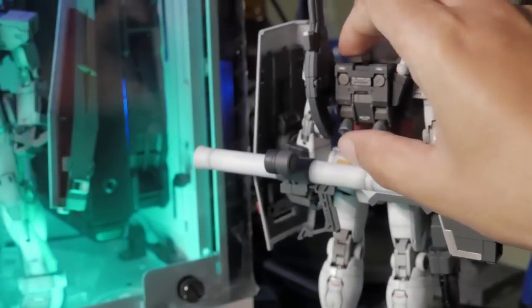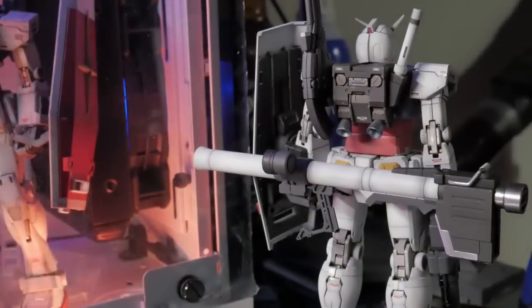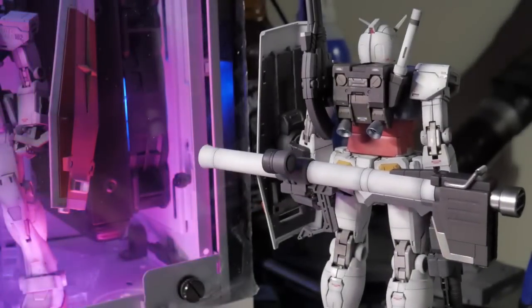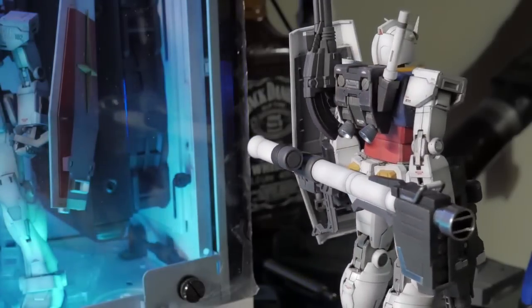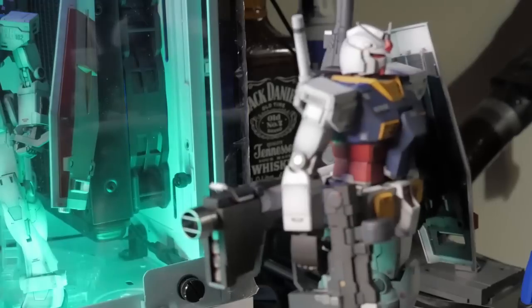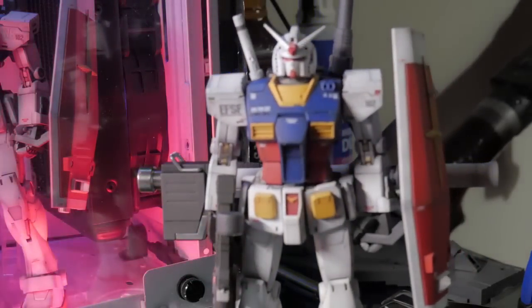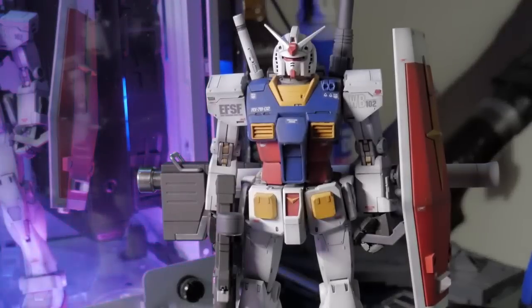I'm not made of money. I'm made of tears and desperation. As I stated before, chrome and matte do not mix. Never mix them. Spastix Chrome is not friendly to Mr. Color Clear Coat or GX Clear. Remember that. But it does work well with Alcalad Aqua Clear Coat, so use that.